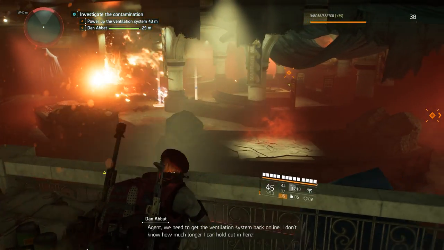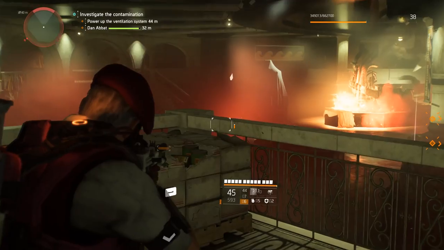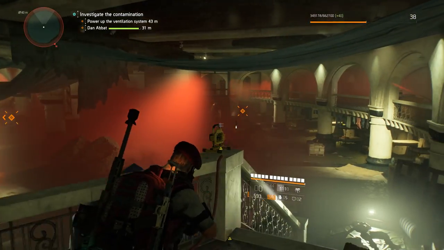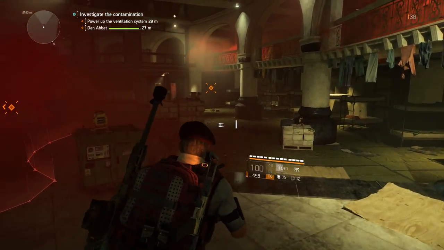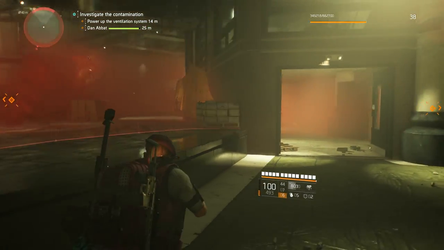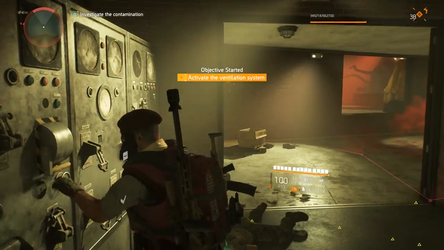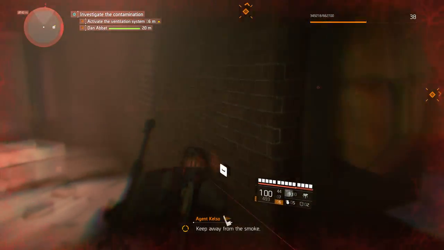Agent, we need to get the ventilation system back online. I don't know how much longer I can hold out in here. Power online. Keep away from the smoke.